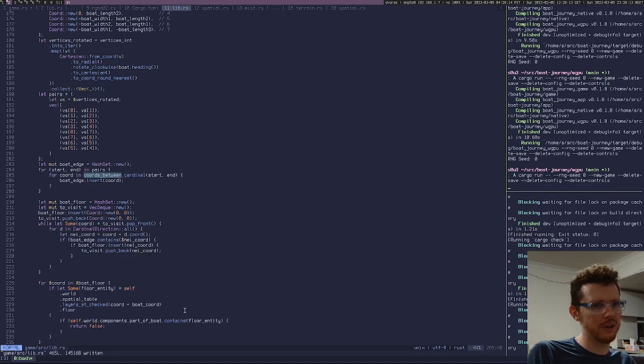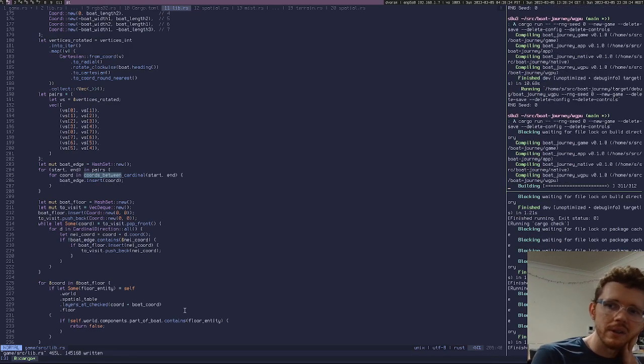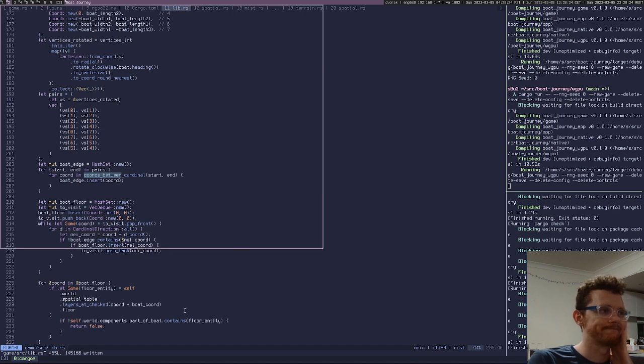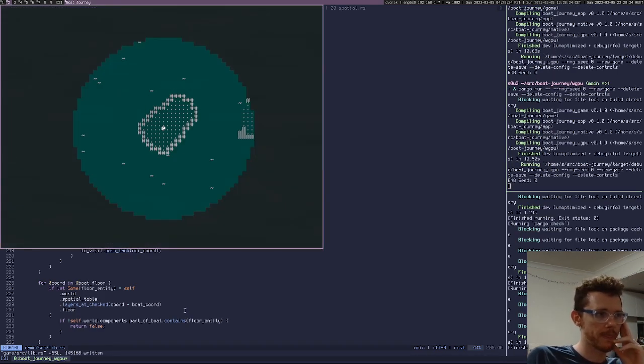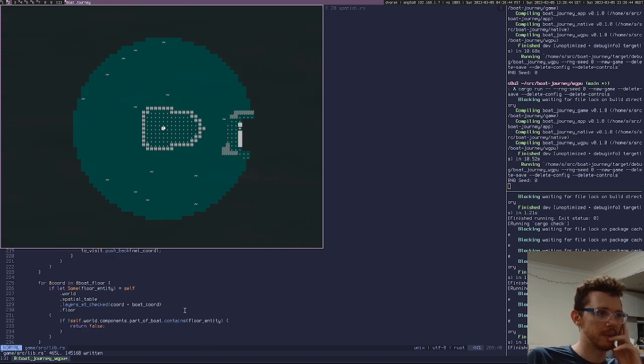Okay, so anyway, what are my feelings about this versus how it used to look? It's not pointy enough at the front. This is my main concern.